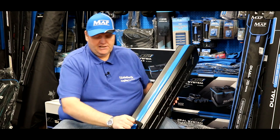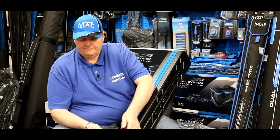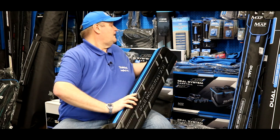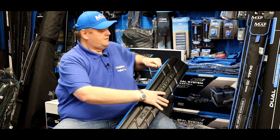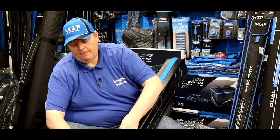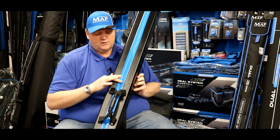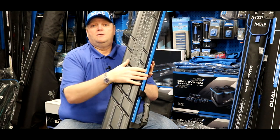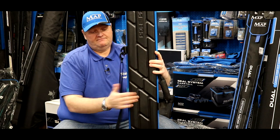Simple procedure for folding it over. Brilliant handle. Just locks together, pushes in. Oversized zips. I'll zip all the way around. Got a nice rubber finish on the outside of it. Makes it really strong. Can fit everything you want in it.